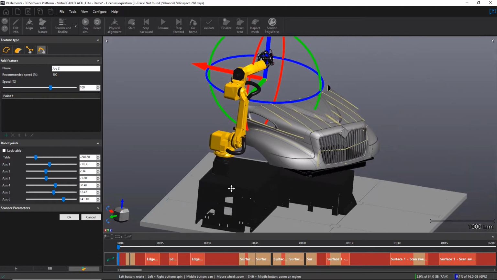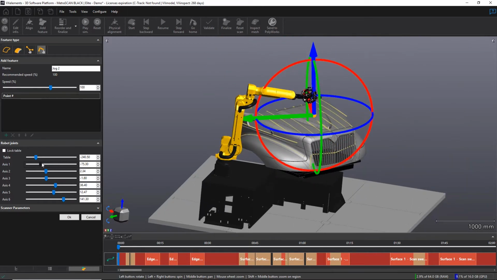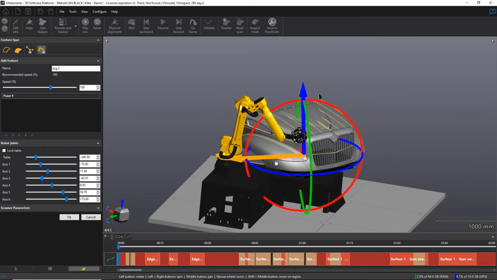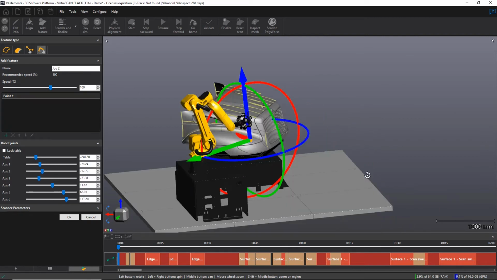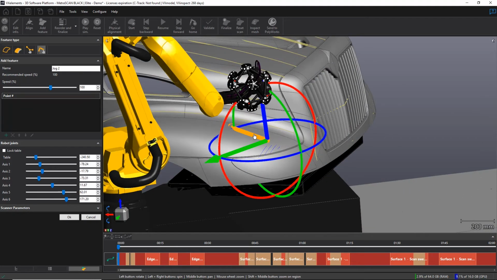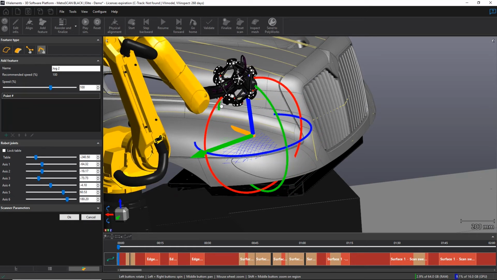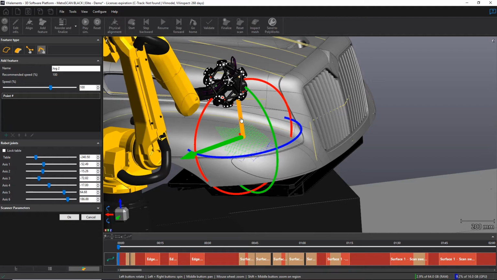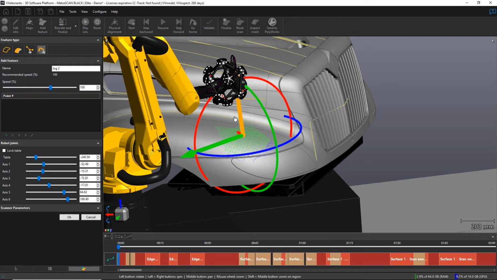Let's switch the view. I can bring the robot a bit closer to the part. I can use the arrow in the viewer to move the robot. One thing that is kind of neat is, I'll zoom in for that. As soon as I get close to the part, you see in real time the laser from the scanner on the part, and this is how you're going to know the proper distance that you want to put the point.